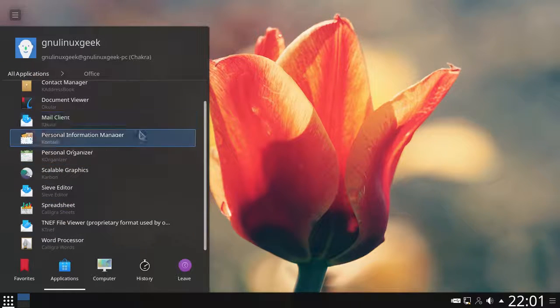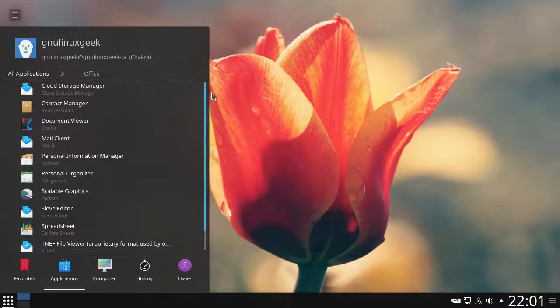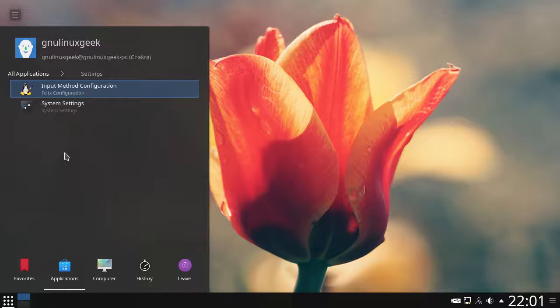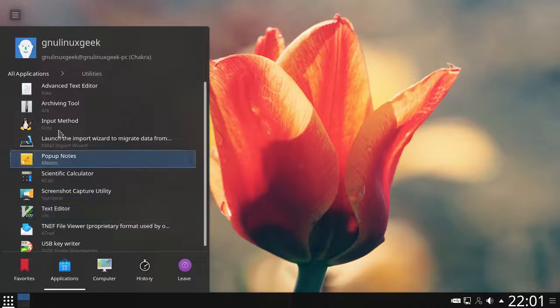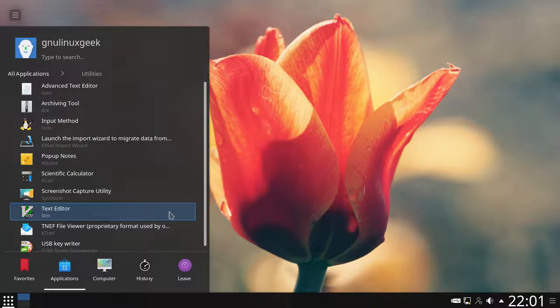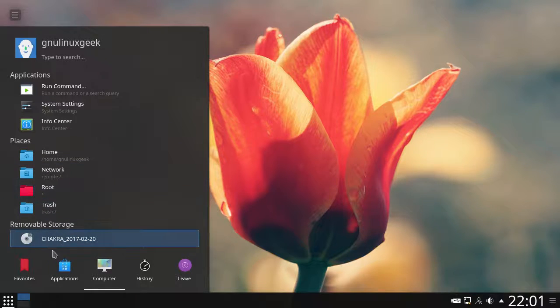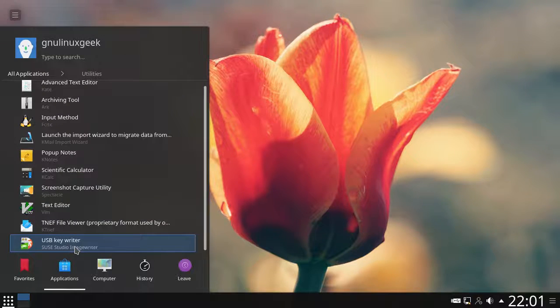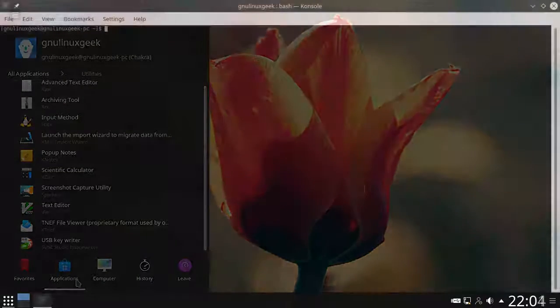Office, yeah, it's just nothing here. I'm surprised that it doesn't come with LibreOffice pre-installed, but then again, it's not the best KDE application. It works, but it's not always great. So I'm kind of disappointed on this one. Yeah, system settings, configuration, nothing here, utilities, archive tool, standard KDE. We have Vim text editor, KWrite, which is the Zeus one. Yeah, Zeus studio image writer. It's a strange thing to see actually in Chakra. And yeah, that covers the applications.